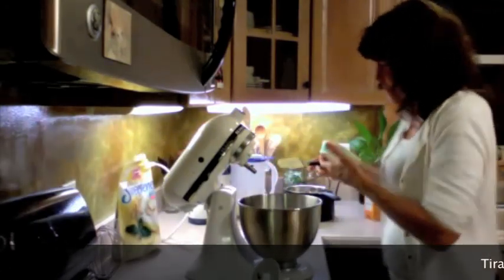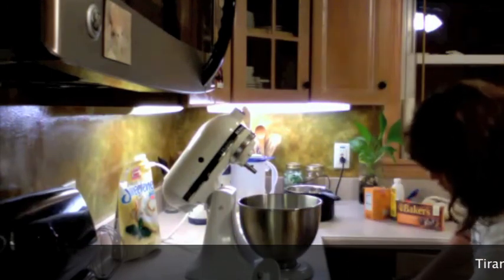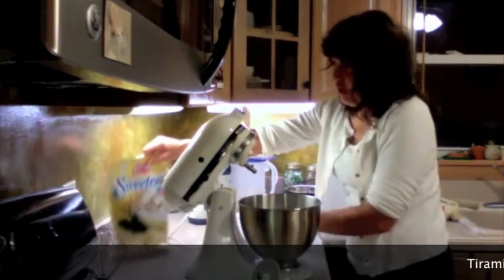So, I got the cheese. Ooh! I got cheese, and now I'm going to put the sweetener in there. I would say probably about a cup.